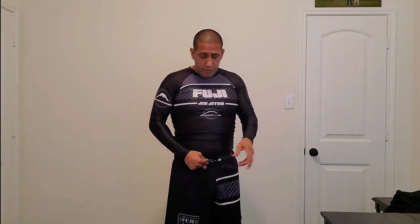Berimbolo and beyond — another key feature I like about Fuji is that they have this elastic waist. That's one thing I really do like about Fuji products: the elastic waist. And before I forget, they also have this internal drawstring to better fit your waist for odd sizes. So there you go guys — this is the Fuji freestyle ranked black belt rash guard and fight shorts.